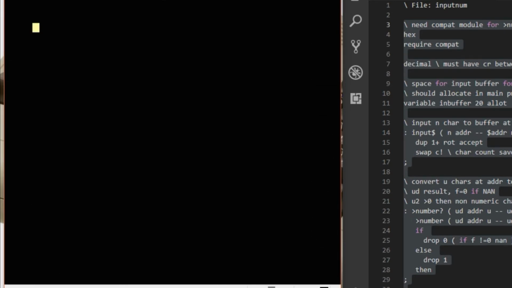And that sparkling you saw along the edge was just what it was doing as it was reading in the compatibility module and compiling everything. So now, if we type test, it's going to ask us to input a number. So 1, 2, 3, 4. And you'll notice we've got 3 different things displaying here that are on the stack. 1, 2, 3, 4, which we typed in, and a 0 and a 1.